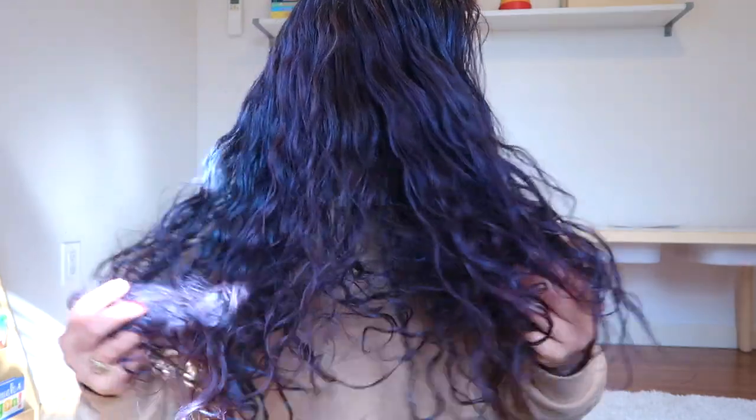It is a little stiff now. It's still movable, but it's a little stiff as opposed to when I put it in my hair when my hair was wet. But honestly, look at that color. The color transfer is beautiful, and like I said, I can attest that it completely washes out at the end of the day because I tested that out with the purple color in the first video.